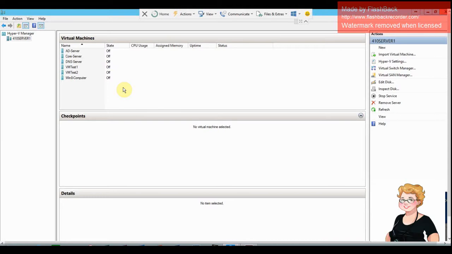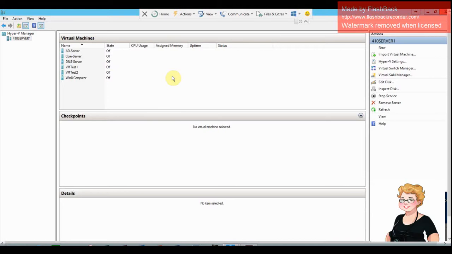So you can have the fixed size, which is a set amount of size given to the drive, and it is the best if you're using a lot of input-output operations and you have really good disk performance. Dynamically expanding ones are allowed to grow up to a certain amount that you can set, but they are not as high performing, they're slower, and you can have issues with fragmentation.